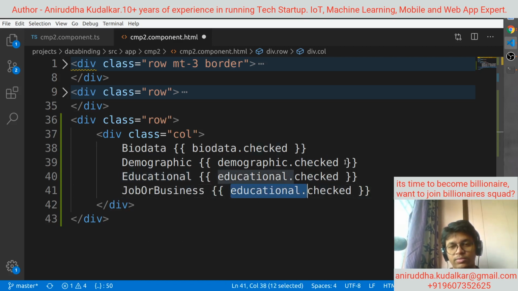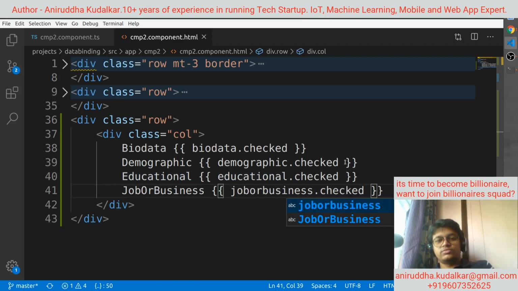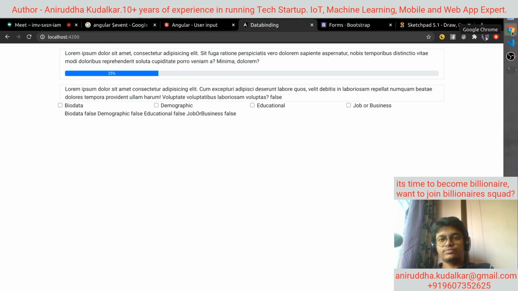Here we can say job or business. Okay. See now, biodata is true, demographic is false, educational is false, and this is false. See, you have attached hash template reference. This is true, this is also true, this is also true. Getting that?